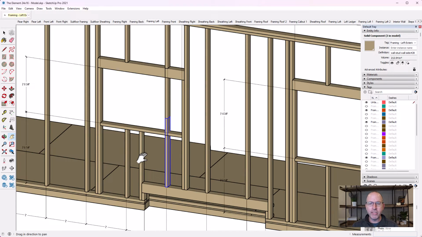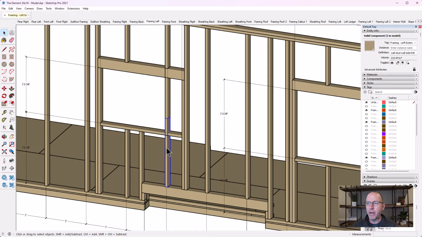But a component is, you draw a rectangle, you draw this stud, you turn it into a component, and that way when you manipulate it, you're manipulating it as one object, not the individual lines and not the individual panes. And then when you resize it, it actually impacts all the other components out there that are the same. Really helpful when you're working on a set of plans or when you're working on a house. If you decide to make a change that is pretty far reaching, it makes that much easier. For instance, you want to change the height of a wall. It makes it really easy just to go in there and change one stud and all the studs will change.